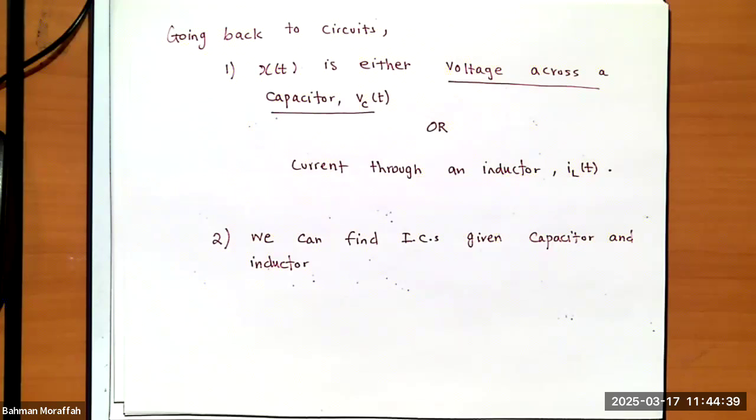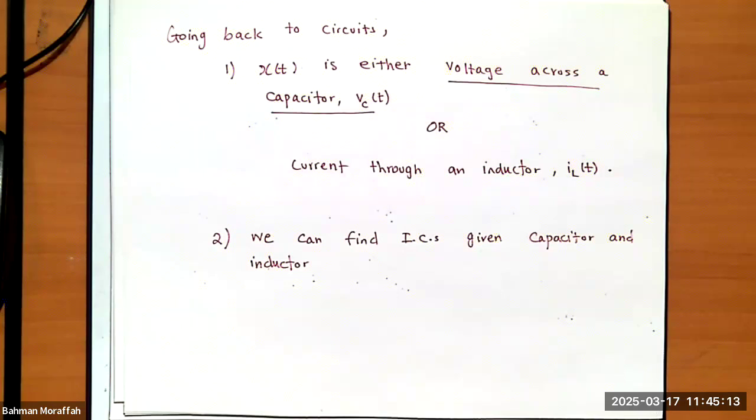How about an inductor? I know at time infinity, I'm in a steady state condition, so everything is constant. Therefore, the current through it is constant. What is the voltage across an inductor if current through it is constant? Voltage is 0. Therefore, what it means is that I can replace my inductor by a wire.